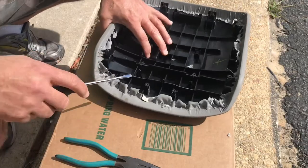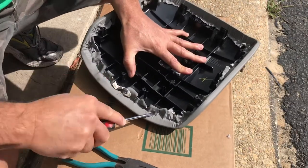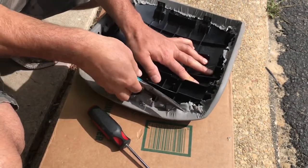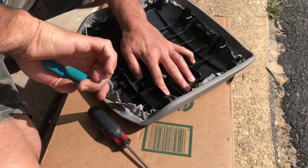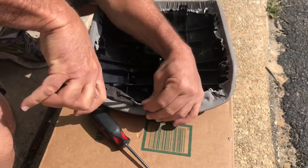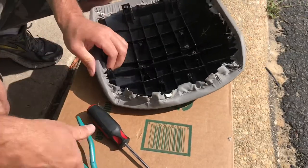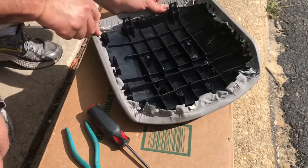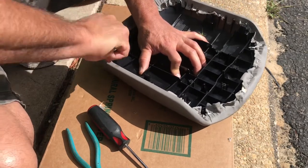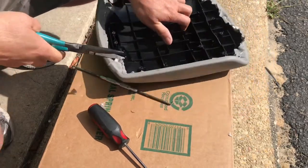Okay guys, I don't know any good way of doing this besides using a screwdriver and trying to get under there. You could try to pry this up like that. If you could get underneath it, just pry it up. I got a broken finger, so I can't really do this that well, but this seems to be working. Go all the way around and get some pliers. And if you can't get underneath it, I got this little pick. You could probably get underneath it like that, try to get it up, and then try to use the pliers to kind of pull it up.